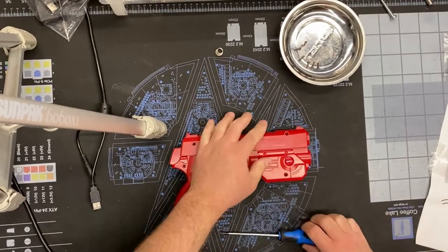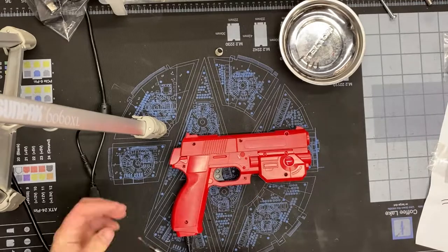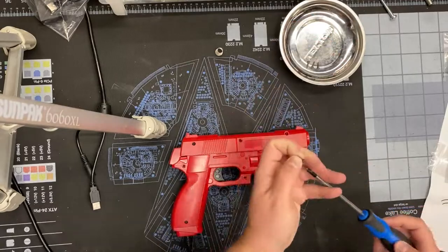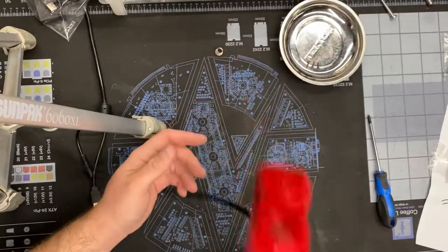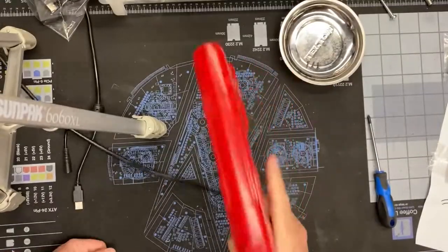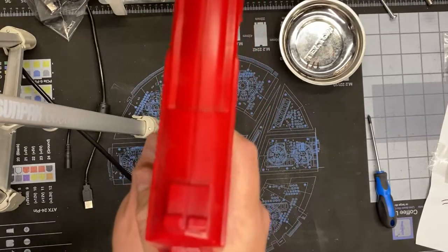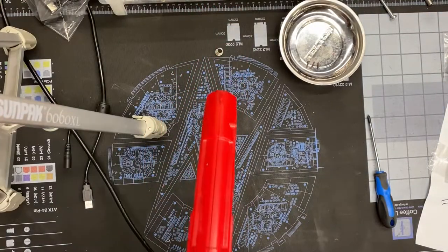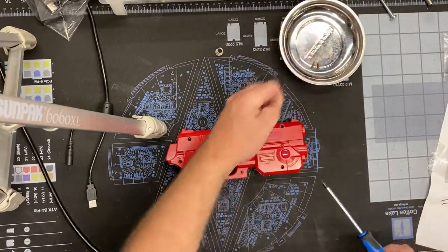Now it's time for final assembly — throwing the screws back in, fast-forwarding a bit here. These are plastic self-threading screws, similar to case fan screws, so if you wrench too hard you can strip them. Make sure the gun is squeezed together before really tightening down. After putting three back in I gave it the shake test and it felt great — the only thing making noise anymore are those two front buttons bouncing around.